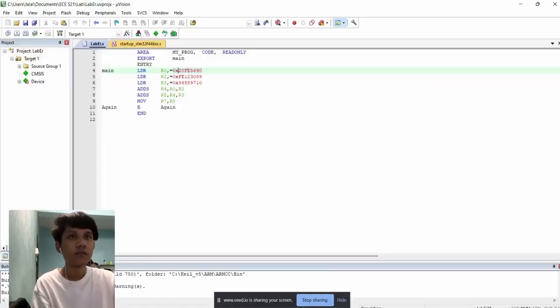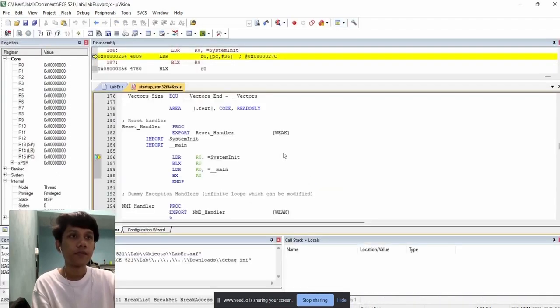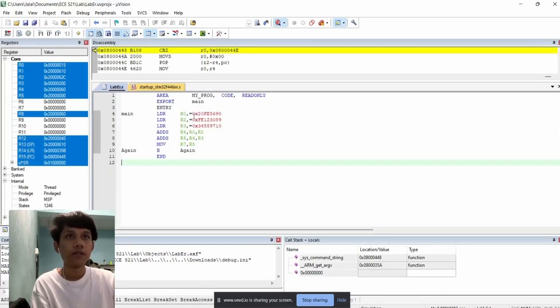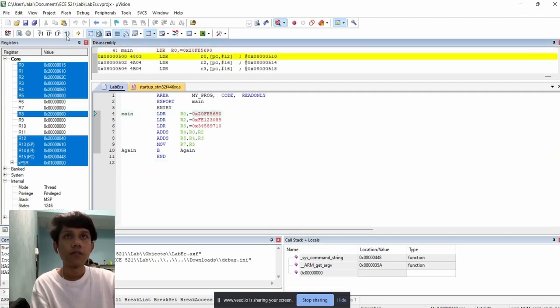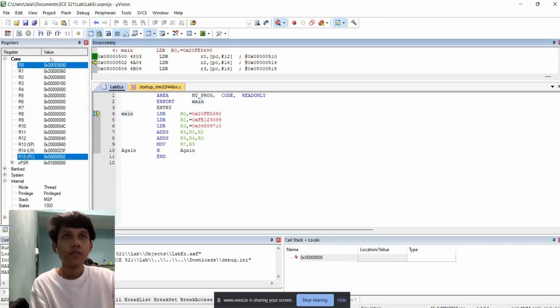Okay, so this is my coding. We build. As you can see, there is no error here, and we can execute the program. Click here, then here. As you can see, the content of R0 is 0x20FEF690 in the register window.